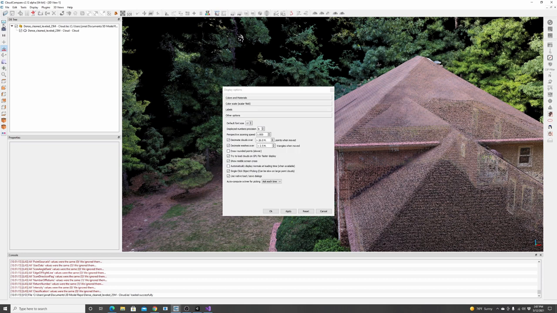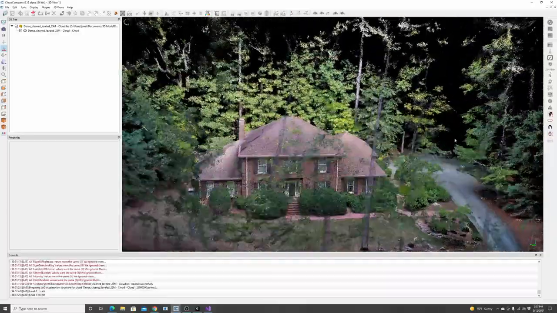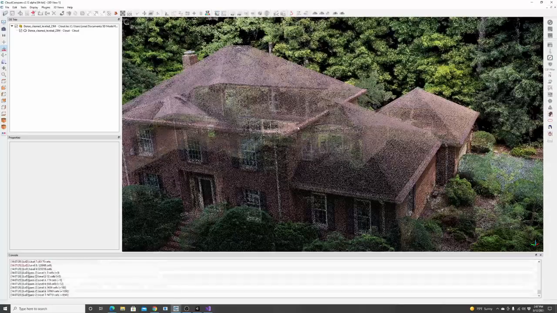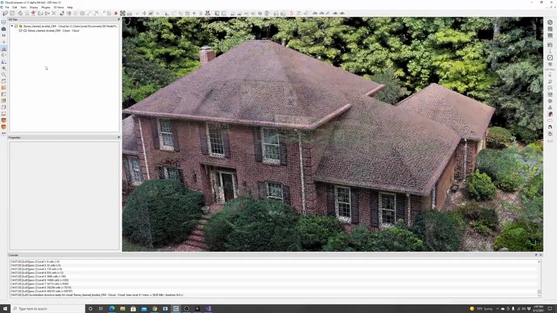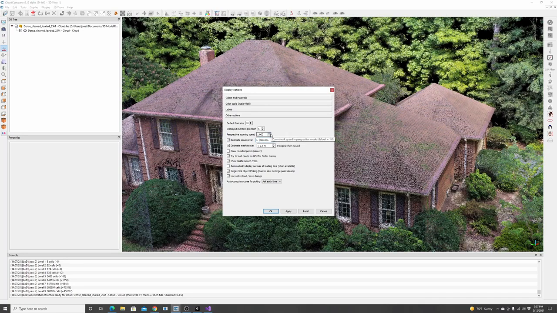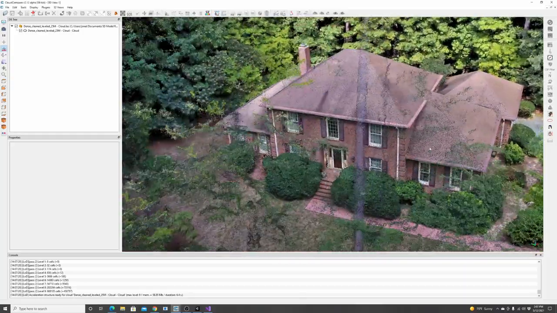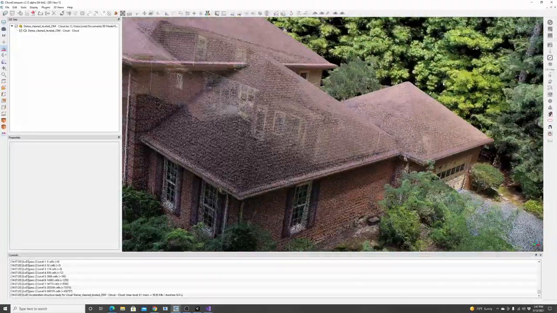You can easily fix that by going to your settings here and going to decimate clouds over, and make sure that is a really high number. It's over the number of points you have on your screen. I made it 26 million. This is a 25 million point scene. Let me just make it 10 to show you the default and what it does. Now, every time I move, it just doesn't show everything. It's not quite what you want. It might take a little bit of time to render. You can see there it is. Just go back, make that higher than you have. We'll make it 26, hit OK. And now it'll just keep everything rendered on the screen and you can move around a little bit easier here. Do know that might have a bit of a performance hit if you don't have the newest hardware.